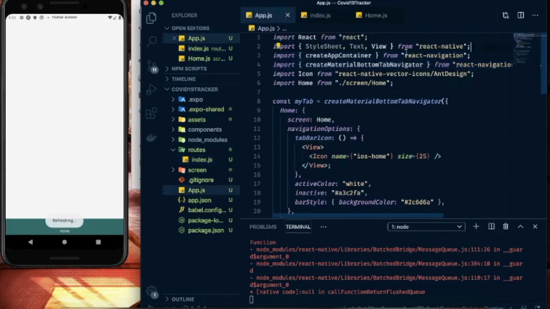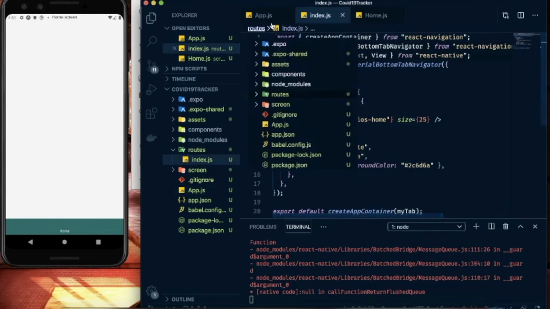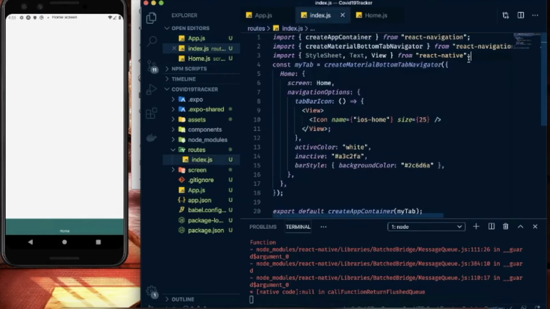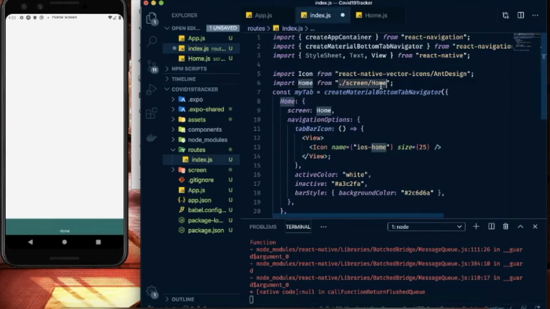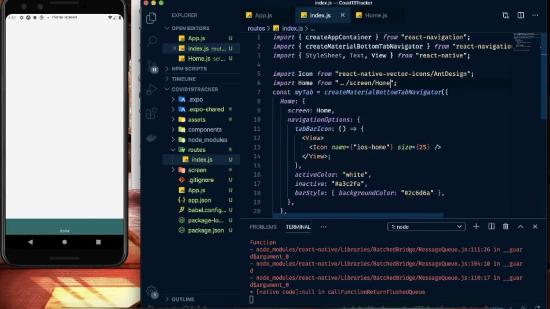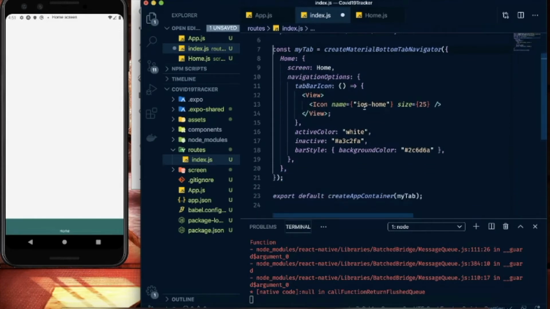Also we need the React Native view. We're going to need the home screen and the icon as well. Let's see if the path is correct for home screen. Okay, everything is imported in the route file.